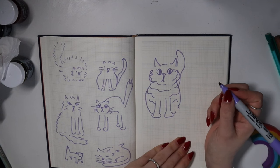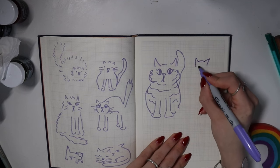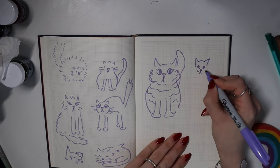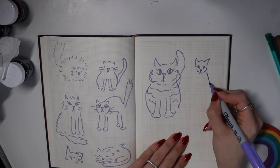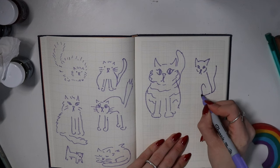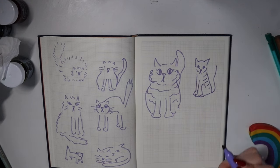What other kind of cat can I do? Oh, those naked ones. Sphinx cats. With a bit of thin tail like that. Chicken leg. Many wrinkles.